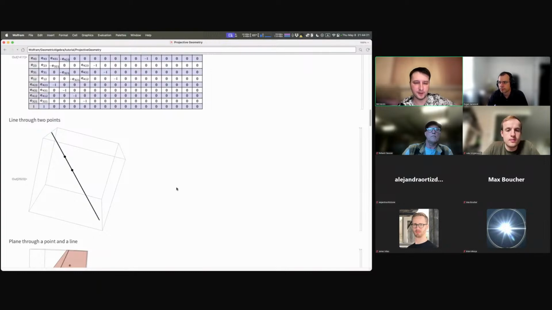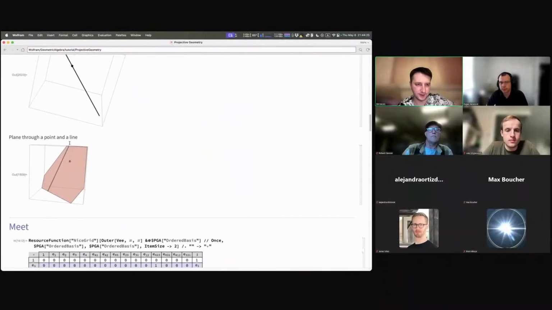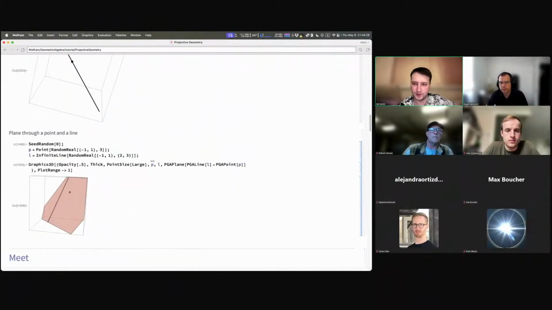This is just simple examples. This is the same creation of the line as we did for the 2D case, and the plane. They all just use joins and meets under the hood, right? So you create it like this: a random point, a random line. These are just primitives that you can immediately plug into your geometric scene, right? So this is a point and this is a line.